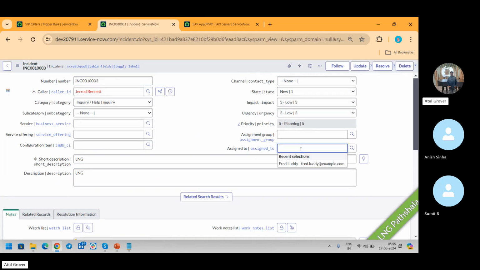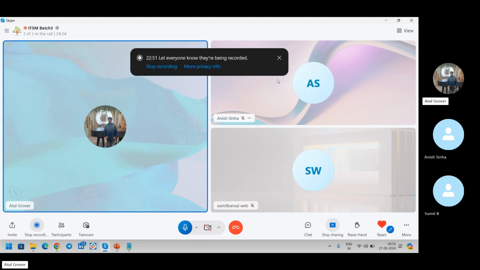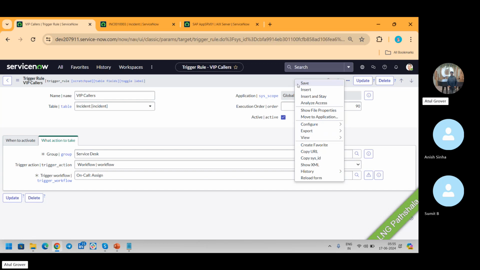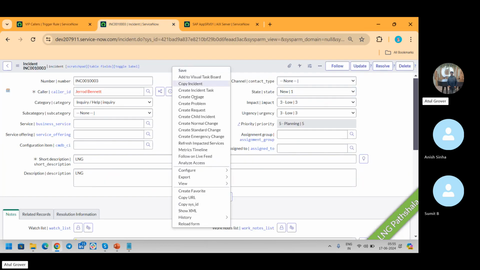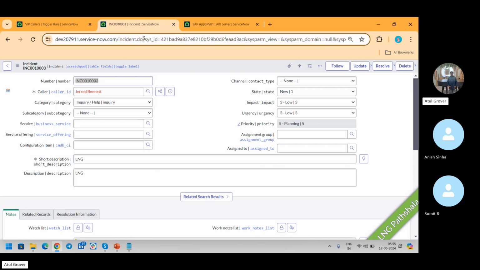Look, this did not run. The reason can be that it is not active. These are very silly mistakes. It's not running because out of the box sometimes it does not work. Its active is false. So I click on this and save. Now let me create a new incident once again.